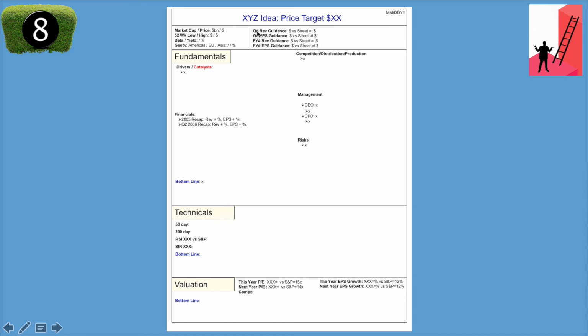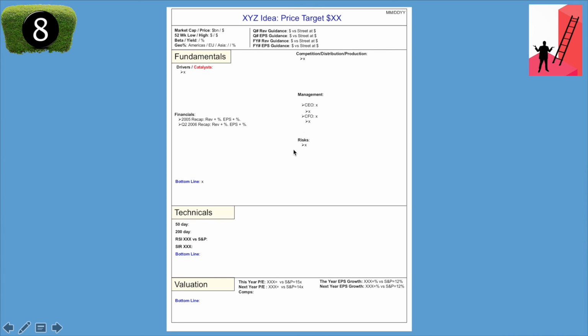And then here you're going to put the current quarter guidance that the company gave you. And then here on the fundamental side or the qualitative side, you're going to put what is the catalyst? What is the raison d'être, or the reason that we're involved in this stock to begin with, right? And so again, a catalyst can be something like a new movie's coming out, or Grand Theft Auto is coming out for Take-Two, or the Beijing Olympics, right? And over here, discuss who the competition is quickly, right? How they distribute their products, where they produce them, etc. Talk about the management team a little bit here, where they came from, have they been successful in the past, and then list the risks here.